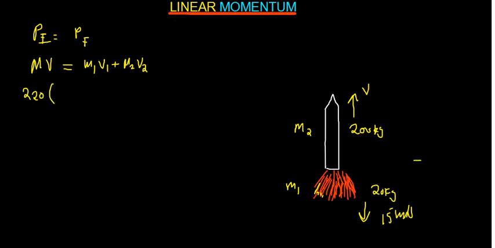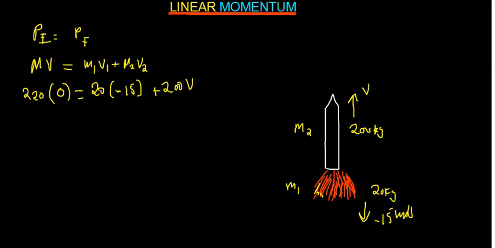Now initially the rocket is not moving, neither is the mass released down at the beginning, so that velocity is 0. But at the end, m1, the mass of the gas which is being released, is 20. The velocity at which it is moving, I'll take going down as the negative y-axis, so I'm going to take this velocity as negative. Plus the mass which is going to be pushed up, that is m2, the mass is 200, multiplied by v, the velocity we want to find at which it is going to go up. Now this is going to give you 0, right?